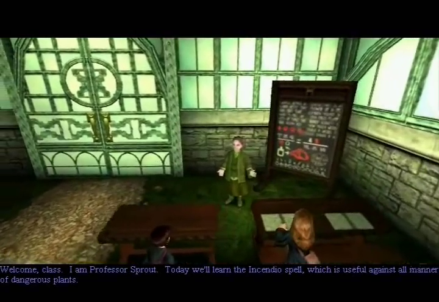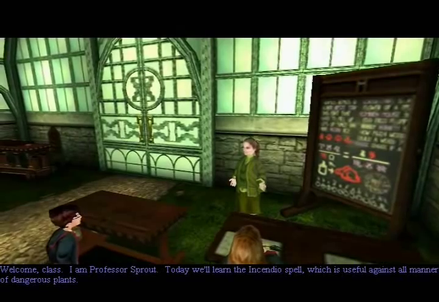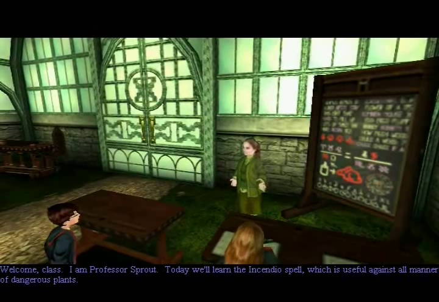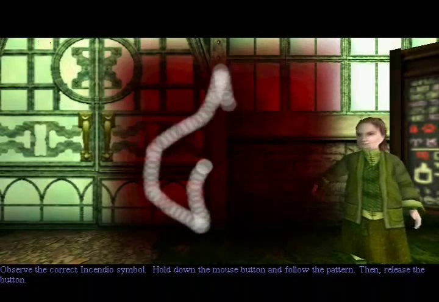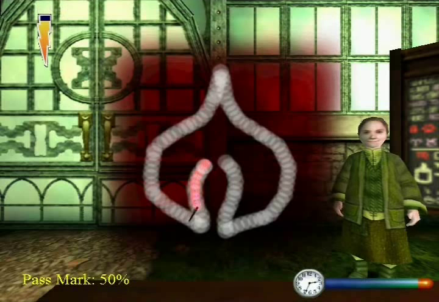Welcome, class. I am Professor Sprout. Today we'll learn the Incendio spell, which is useful against all manner of dangerous plants. Oh, Incendio spell, plants, it's all wonderful. The correct Incendio symbol. Hold down the mouse button and follow the pattern. Then release the button.